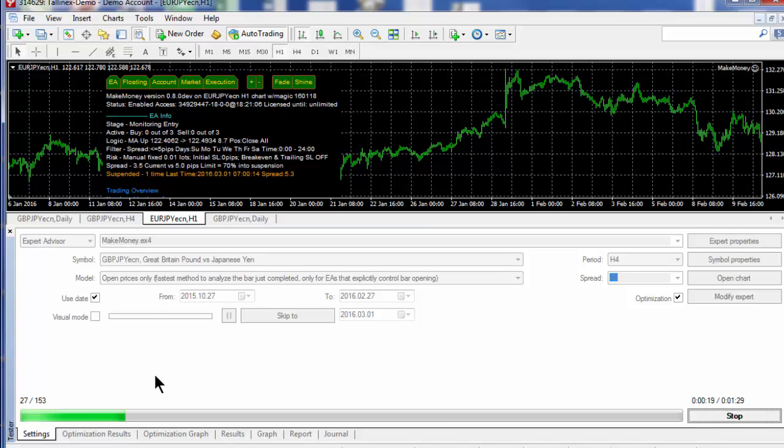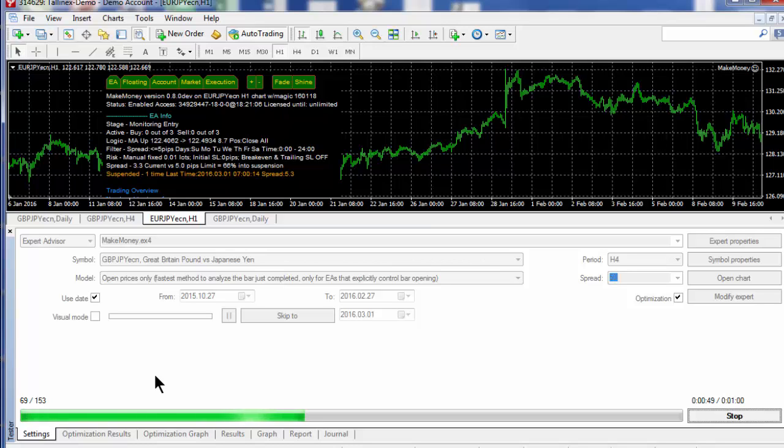While this one is running, the objective of this is to calibrate the optimized settings to your particular broker. As you've seen here, we are getting pretty good results off this particular broker, and this broker is Tallinex. I'm running it on a demo account. That is why you need to actually run it on your own types of accounts. But the principles we've used here apply to all your accounts.